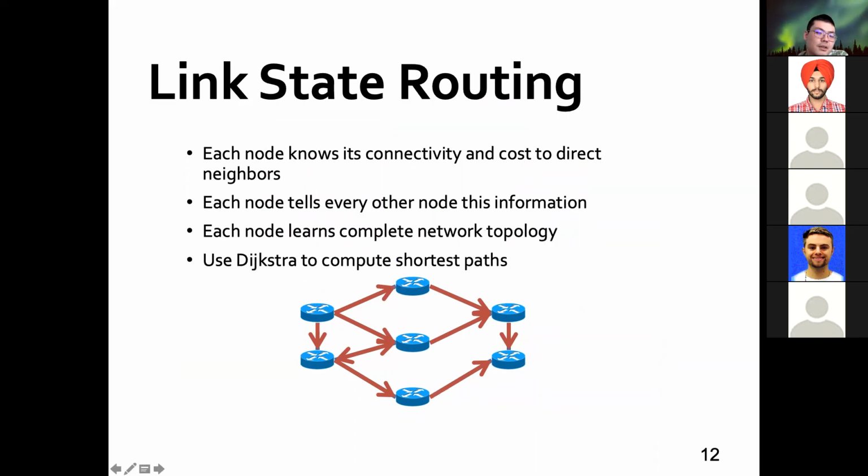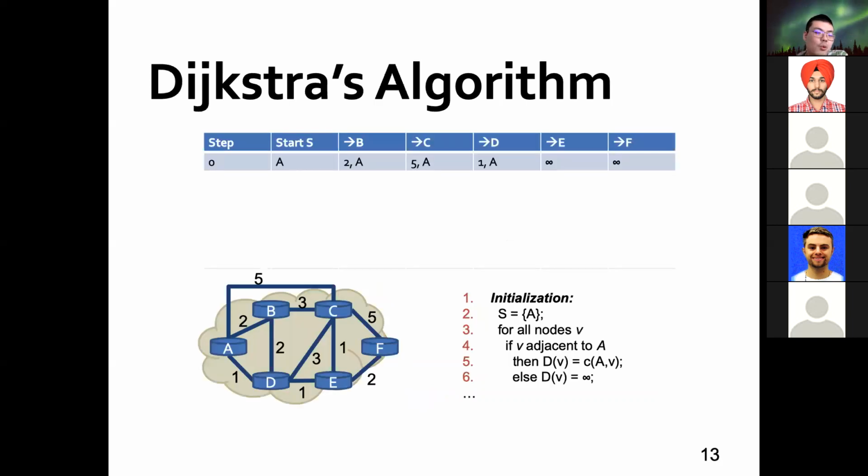So you can use Dijkstra's algorithm to compute the shortest path, right? Because everyone knows every adjacent link cost reported by every router, okay? Then you can just compute the shortest path. And one important thing you need to know is how to compute with the Dijkstra algorithm, right? So in this example, you will maintain such a table, right? And we may give you in the final exam another graph, okay? With different weights and topology, right? You should be able to repeat this process on scratch paper and then decide which is the next shortest one and then decide the order, okay?